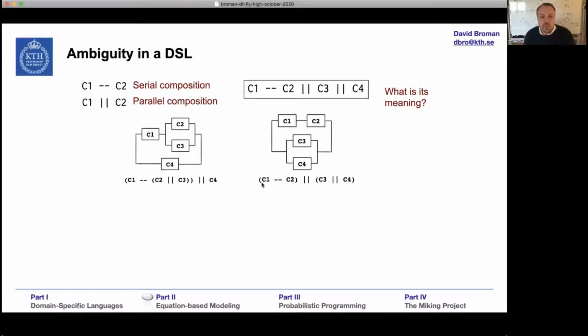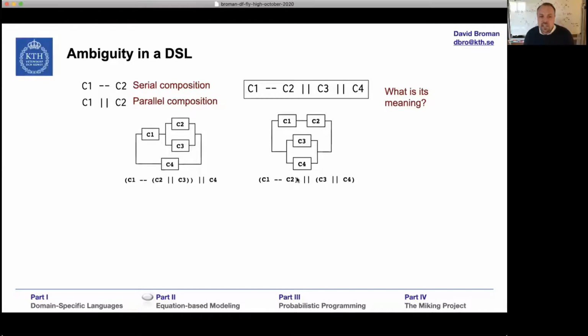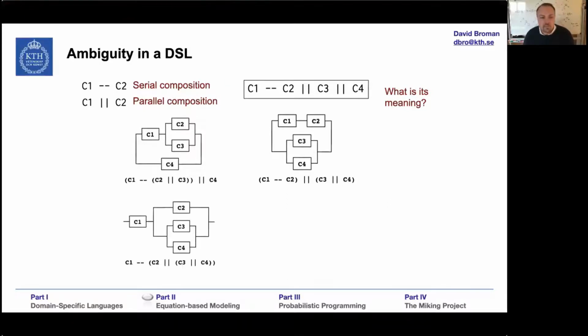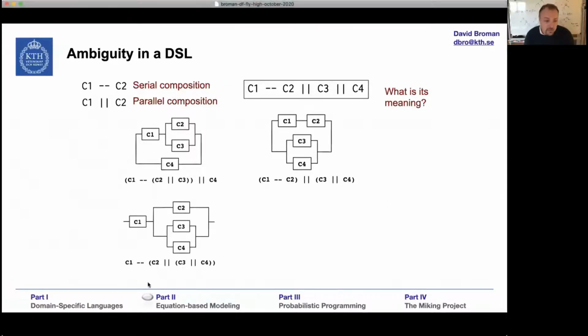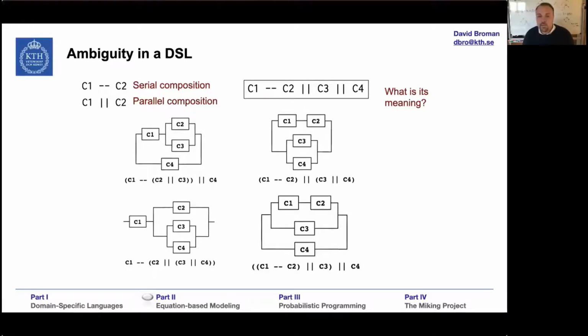But if we change it so that this one has higher precedence, putting in parentheses, the whole topology of the model changes. So you see that text is very expressive, but slight changes alter the whole overall structure of the model. Now, of course, C1 and so on are just abstract things. I'm saying just compose these things in parallel. And if you change it like this, with a parenthesis there, you get these things in series, and then you have C3 and C4 in parallel. And so forth. There are different alternatives.